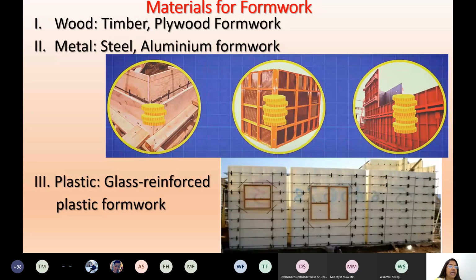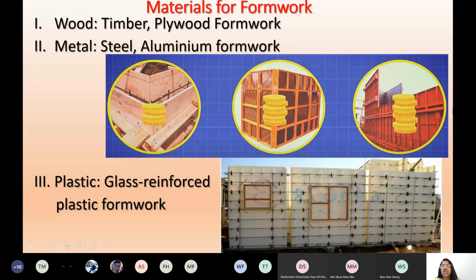Okay, keep thinking. Let's go through this. Wood can be timber, plywood, or any other type. Bamboo also can be used, but see the cost and then strength. These are affordable, cheap, reasonably good materials for doing your formwork. If you take metal, it may be steel, aluminum mostly. So far, steel and aluminum are affordable, cheap, good strength materials.